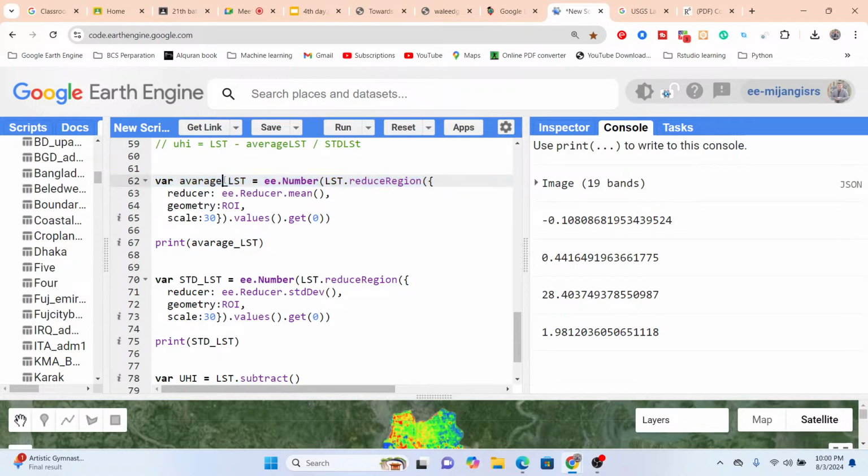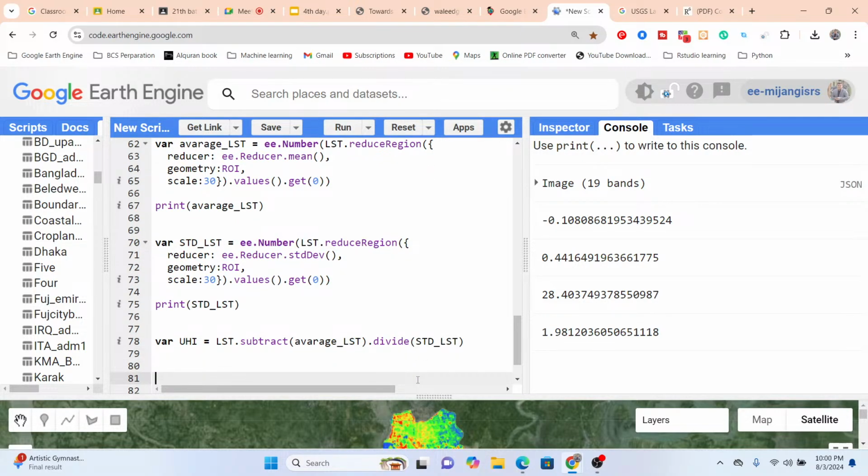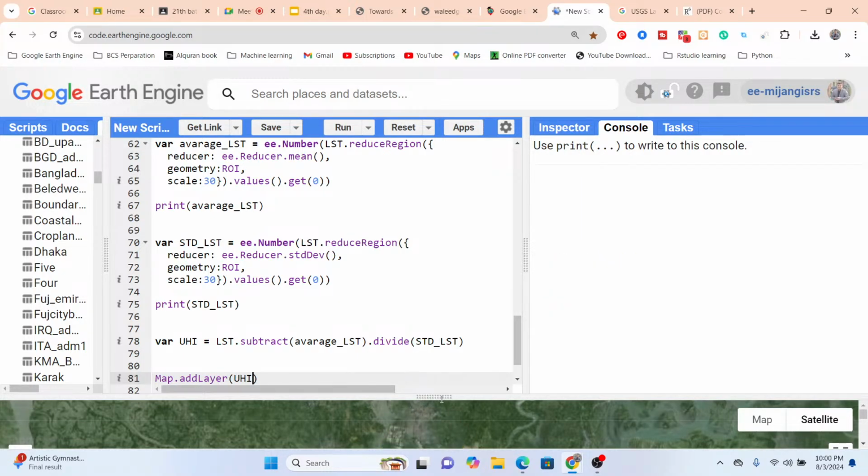I simply copy the average LST. Further, this is divided by your standard deviation of LST. Simply copy and paste there. Now we add a layer, Map.addLayer of UHI, click run. Now it shows the urban heat island map we can generate from here.